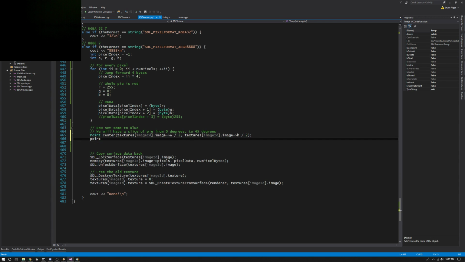Alright, so now point upper is equal to center plus a point that is going up. So a point that is going up is 0, -1 times a big number. So let's go with something unrealistic, like 1,000. No, hell, 10,000.